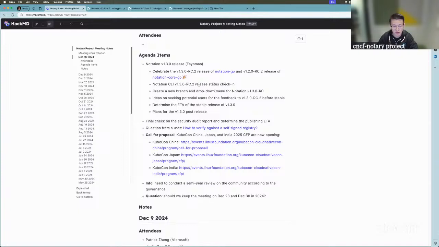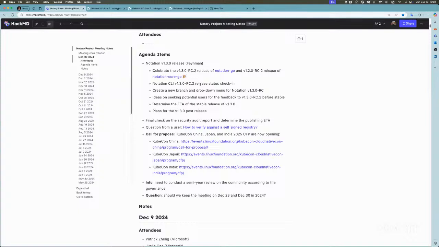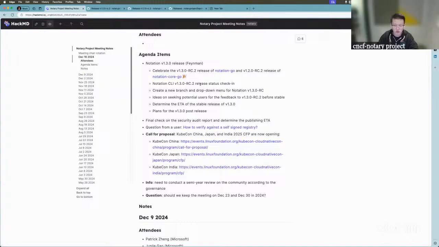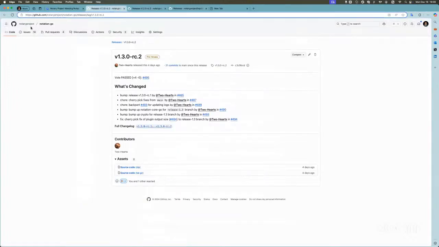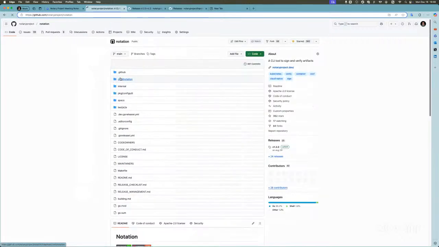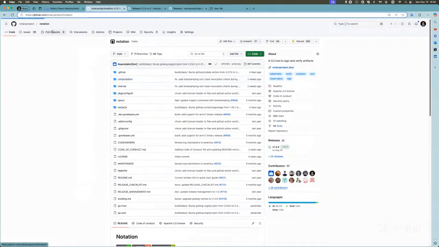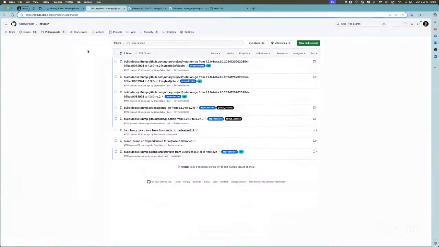For the notation CLI, I believe there are only 2 remaining pull requests that need to be reviewed and merged. Is that the case, Patrick? I think you just walked through those 2 pull requests, right? Yes, after those 2, we have 2 more PRs. Just for dependency bump up? No, backports. While we cherry pick the PRs from main to the release branch, some of them have conflicts. Those conflicting PRs can't be cherry picked, they need to be backported instead. I haven't created those 2 backport PRs yet. I'll do it today or tomorrow.